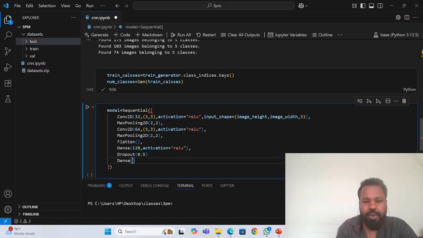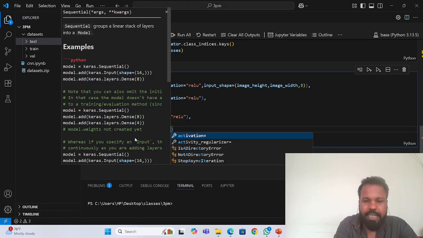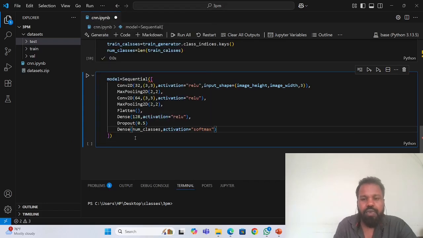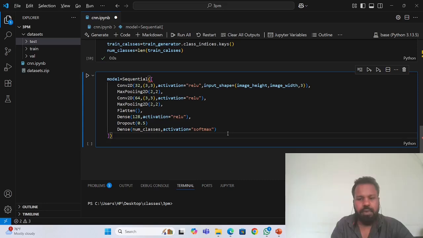Then we would give 5, but we don't need to give it manually, so we give num_classes, and then activation equals to softmax. Why we give softmax: we need to get the output categorically, right? That's what we had to give, and then let me run this.